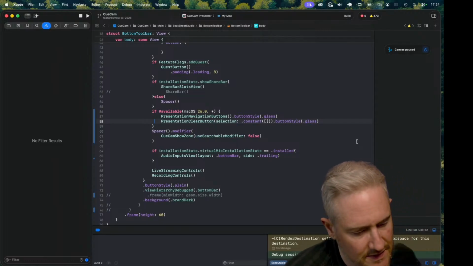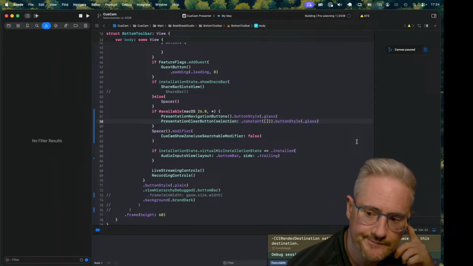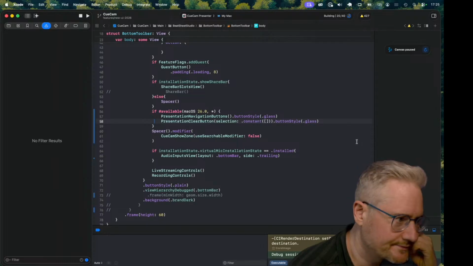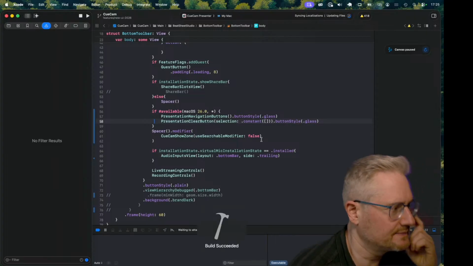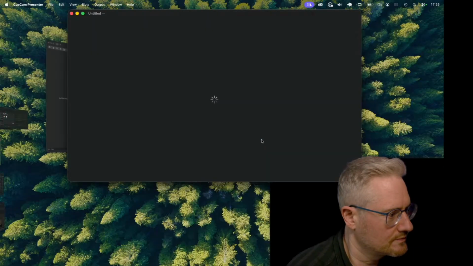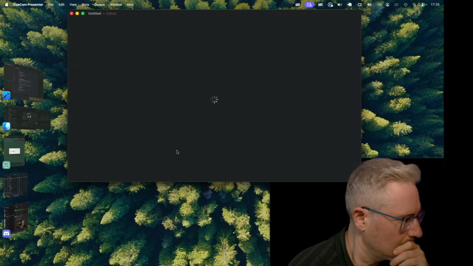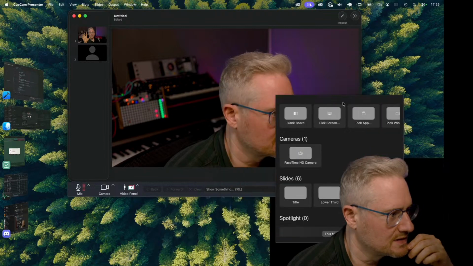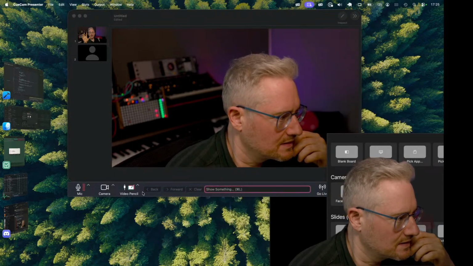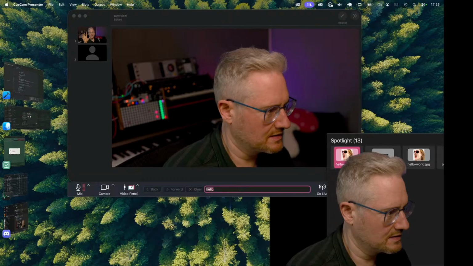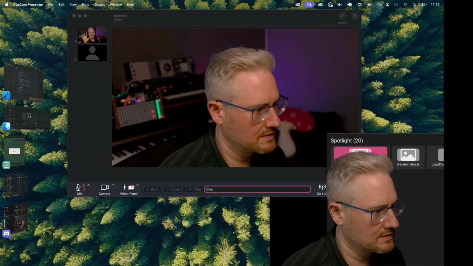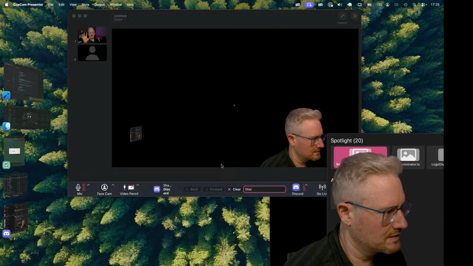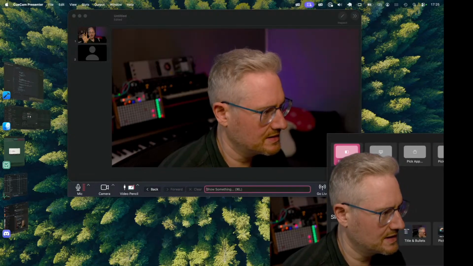Let's just see if they look good in liquid glass. All right. Oh no, that looks like balls. What? How is that glass? How is that a liquid glass effect?